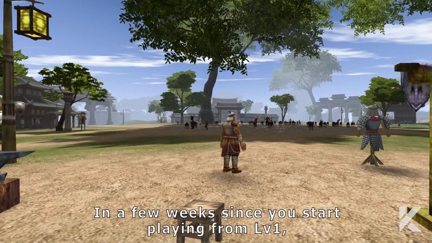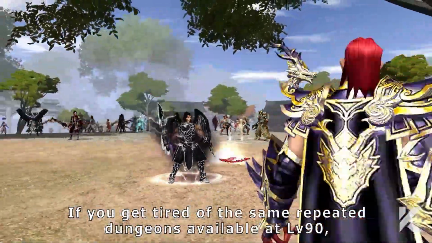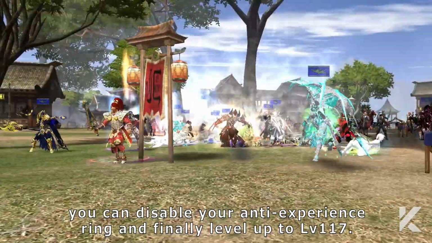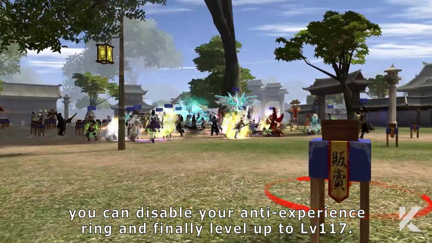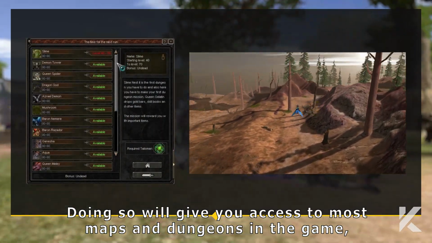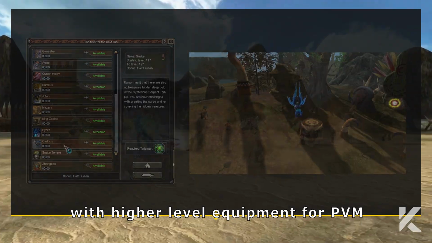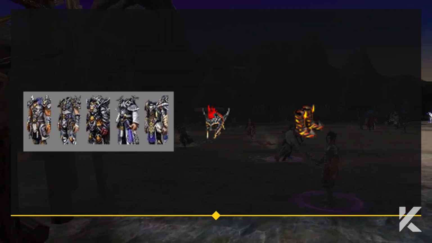In a few weeks since you start playing from level 1, you will have many objectives completed. If you get tired of the same repeated dungeons available at level 90, or you are curious to explore other maps, you can disable your anti-experience ring and finally level up to level 170. Doing so will give you access to most maps and dungeons in the game, and also allows you to equip your character with higher level equipment for PvM, such as your armor, your element, and your boots.